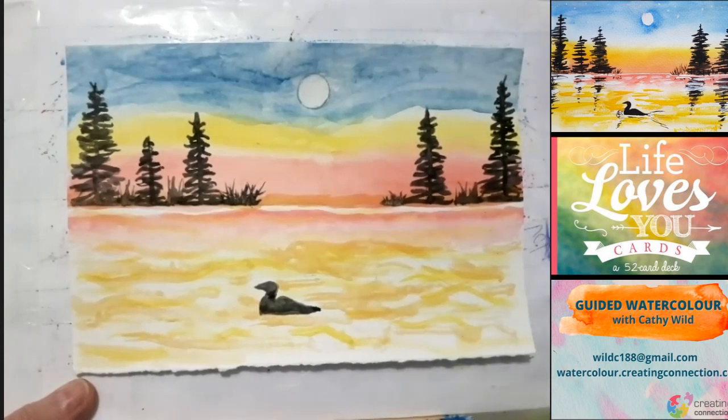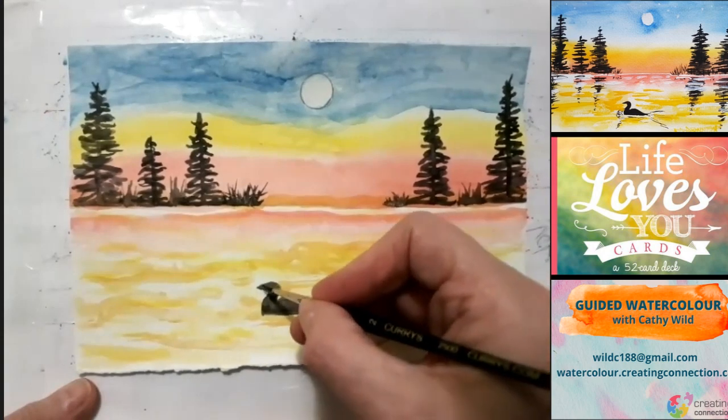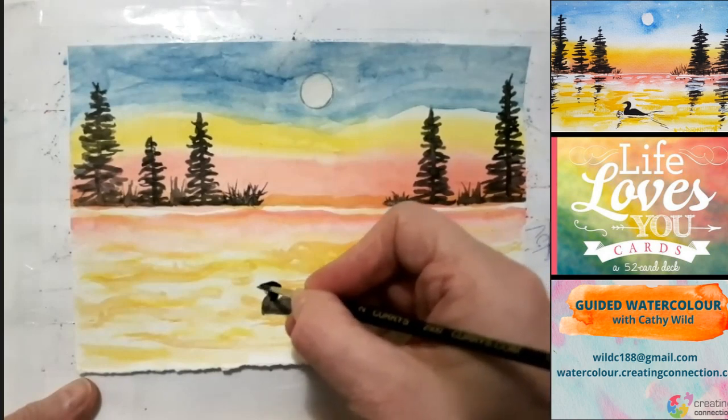And again, if your color has lightened and you need to darken that up, mine went a little bit on the gray side. So I'm just going to darken that color up. More color, less water. It'll give you a deeper color.